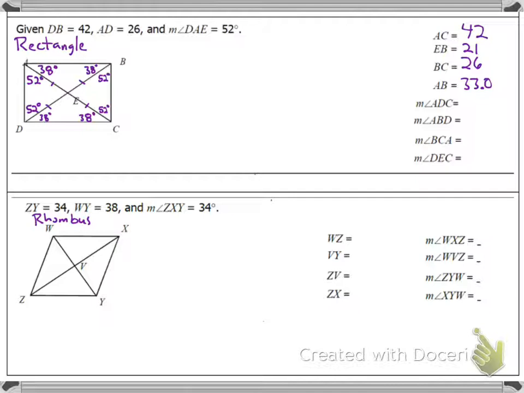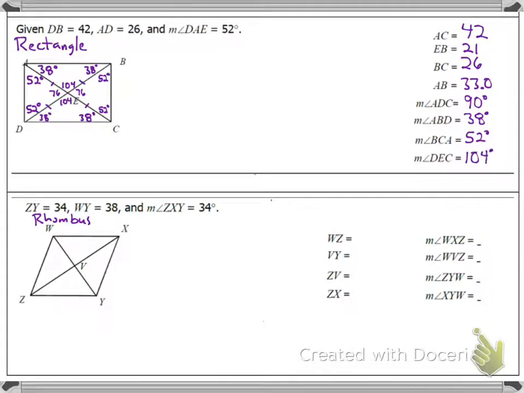Once we have that, we can find the third angle of each triangle, which all happen to meet in the middle, where we have linear pairs and vertical angles. So we have 104 and 76 all the way around. So really, by that one angle, we can find all of them in a rectangle. Now let's go back and find which parts they want. So ADC is just 90 degrees. ABD is going to be 38 degrees. BCA is 52 degrees. And DEC is 104 degrees.